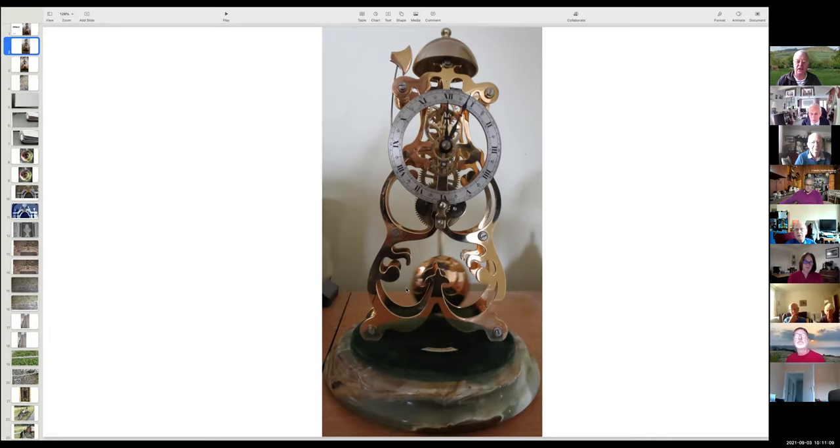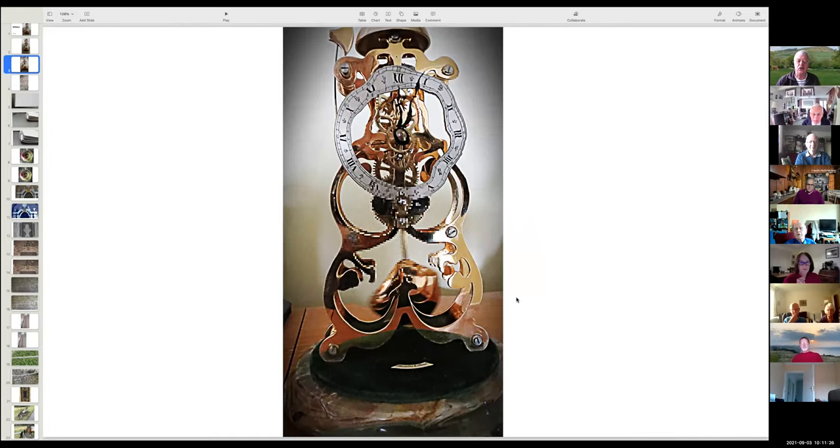And I thought the problem was I didn't know how far around something had to be a spiral, because there's all sorts of spirally bits on this clock. So that's why I took that. Okay. And then I processed it through iPicky on some filter, water filter, I think it was, to just make the spirals a bit more spirally. Very good. Yes.